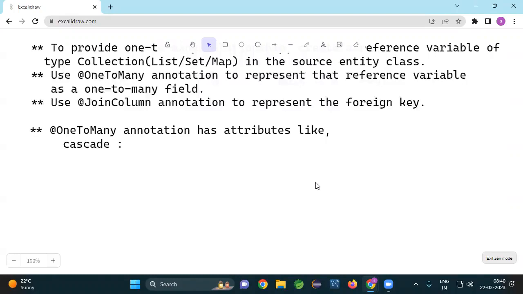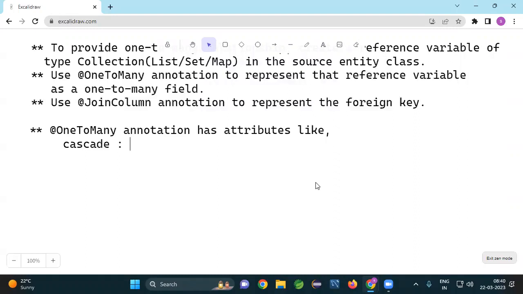The cascade element in the annotation has the type CascadeType. CascadeType is an enumeration type in Java, and that enum has constants.